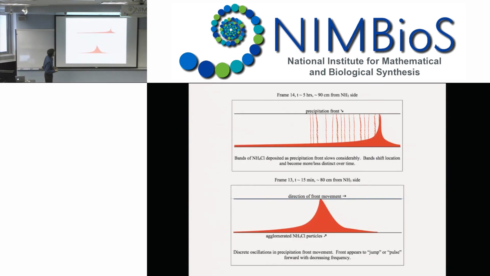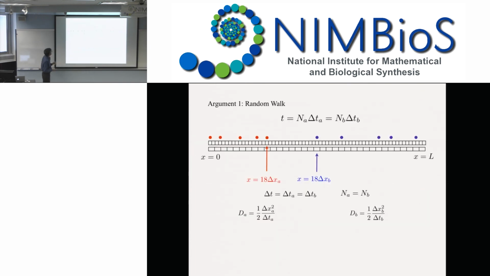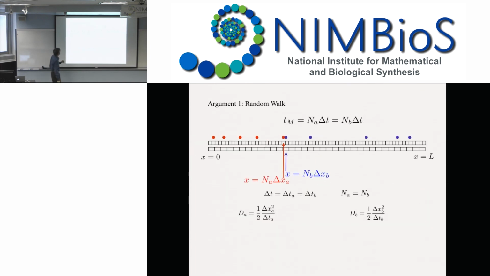You can follow along with the more Brownian motion type Einstein experiment if you just think of random numbers of particles starting from one side and the other, and they have an average distance that they move each time they bump around, and you look at the average time between bumps, then you can show that. I'm not going to go through this one. I really want to maybe show the PDE model. But you can show where they first hit, and that's going to be at the right position that the Graham's law statement would say it should be.